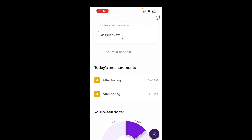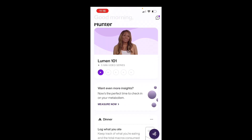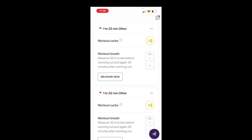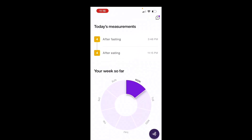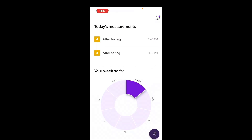After fasting I got a four. This is today's measurements — the first measurement at 3:48 was 16 hours into a fast and also gave a four. After eating at 11:15, also a four. You get a summary here. It has a lot of good videos to browse. It asks you to log your food and track your metabolism after a workout, and it picks up workouts from Apple Health. However, I can't see past history — if I click on Monday it just says I took a breath but won't give me a number unless I do a certain number of data point intakes for that day.